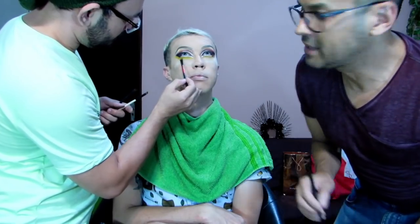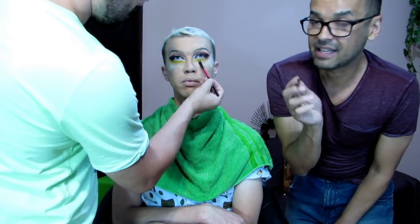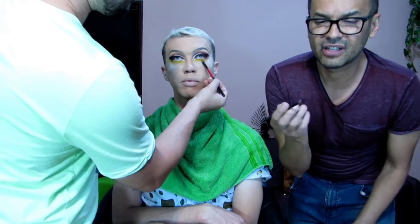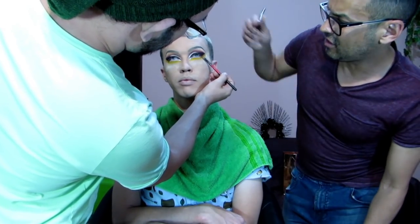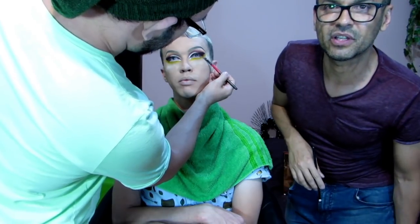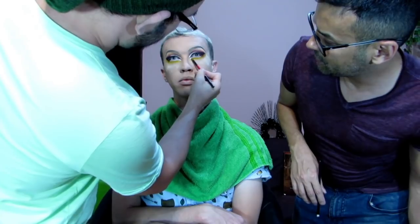Alright, so we did the white under the waterline. Now Gustavo is using a very bright yellow under it, and we are blending. We are also going to blend in a little bit of orange and red, and follow more or less the same colors we used on the top. I think the eyes will be like this. We wanted some drama.